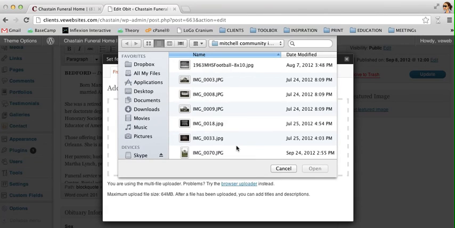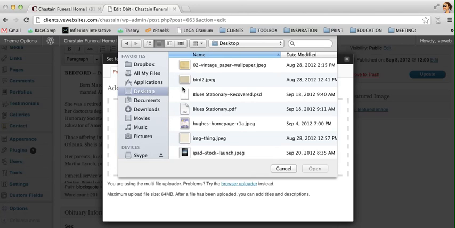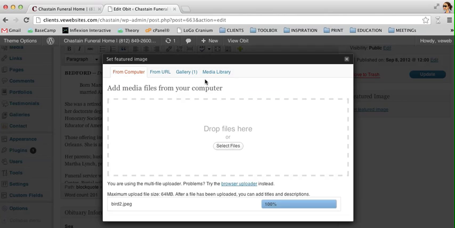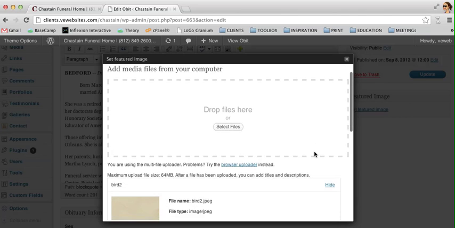You click select. It'll look a little bit different on each computer, depending on what brand you use. On mine, it pops down like this, and it's showing me the different areas I can upload the picture from. So let's say that this is the picture the family sent in that they would like. I can just double click on that, and it's showing me right here that it's uploading the photo. And I'll just wait until it's done uploading. Okay, it popped up, so it's done.